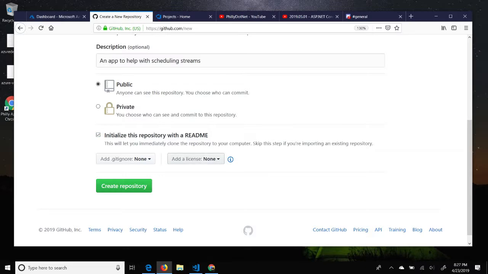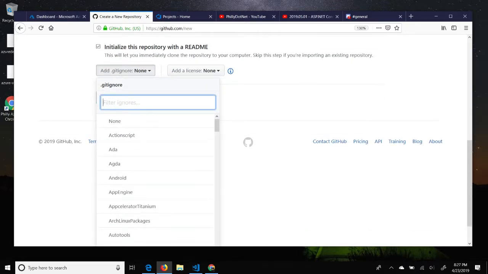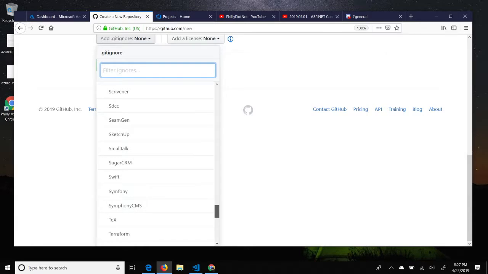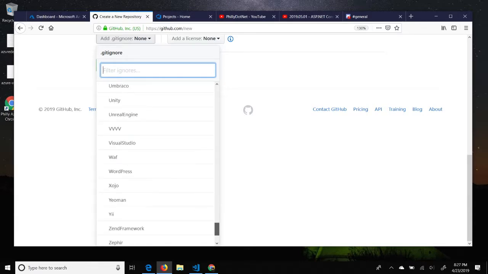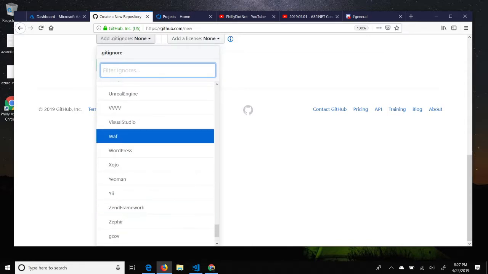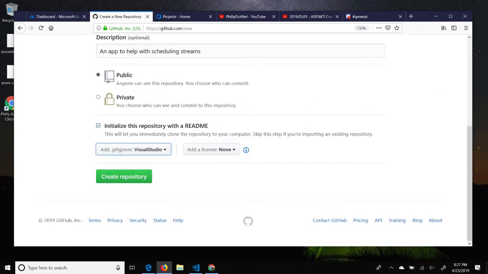Now, two other things that are useful. You mentioned the git ignore. When I click on the git ignore drop down, I have a lot of choices. And generally speaking, a .NET developer, or perhaps a Microsoft developer, because among the many things in this git ignore, there's also SQL Server stuff in there. So what am I looking for? I'm looking for a git ignore called Visual Studio. Now, where is that coming from?